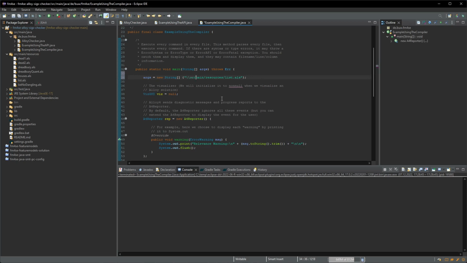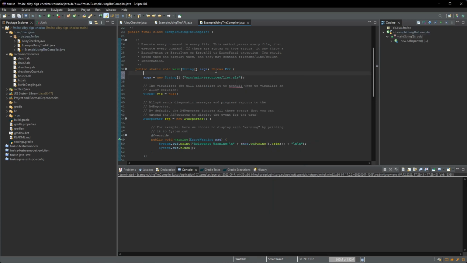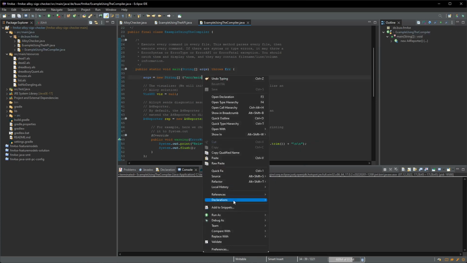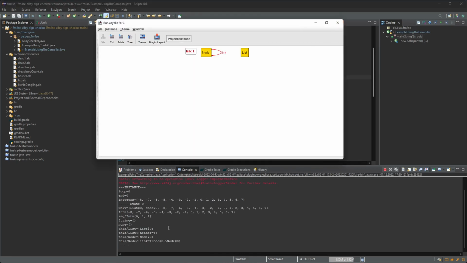So let's see if we tell it not to use this from the args, but actually read the list, then it's going to read the module and give an instance.